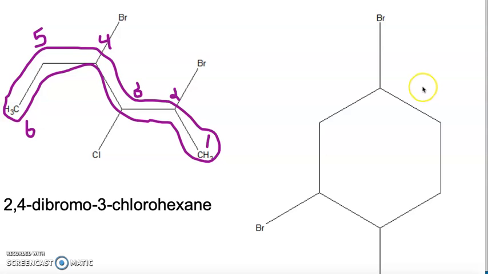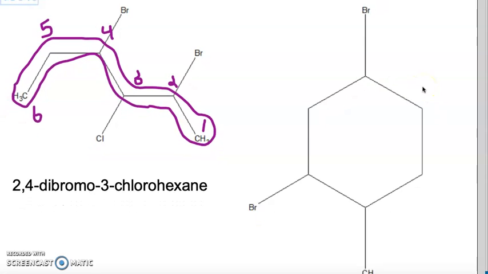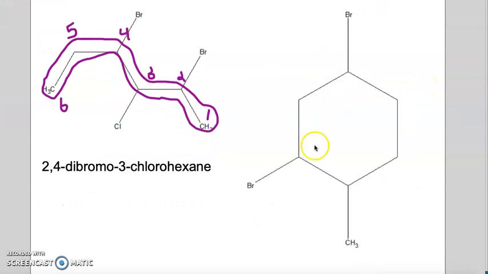All right, so now we look at our other example over here. This one is a little bit different, and the reason it's a little bit different is we have a cyclic compound. So this isn't benzene, and the reason it's not benzene, there's no circle in the middle, there's no alternating single double bonds. This is just a cyclohexane, okay? So when it comes to a compound that's cyclic, when we think about our cyclic rules, we said that we get to pick where the 1 is going to go to.